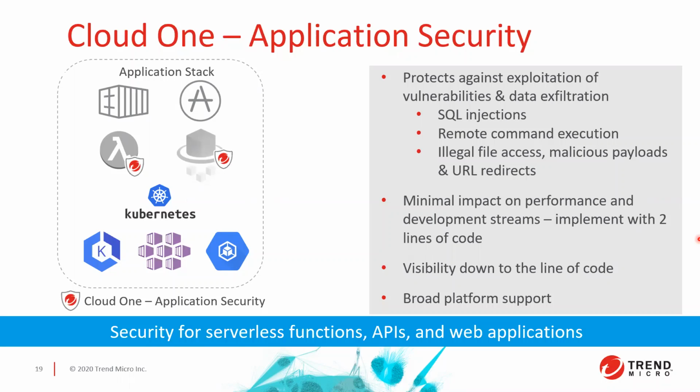What these lines of code will do is redirect the traffic before it goes into your application to Trend Micro to prevent any SQL injection, remote code execution, or any malicious file payload. So if your application is getting files from customers, or has any interactions of input, and you are wondering how to control it with application control, the traffic would be directed to Trend Micro, and it really has less than minimal impact on performance. When this traffic is directed to Trend Micro, it is completely filtered from any SQL injection or malicious payloads as well.